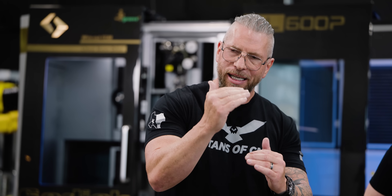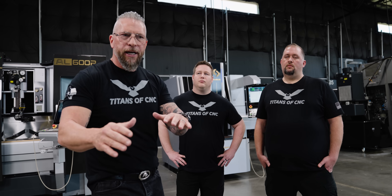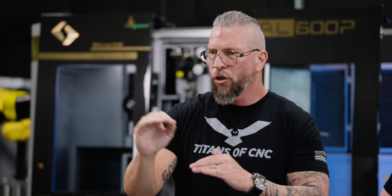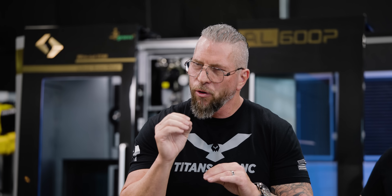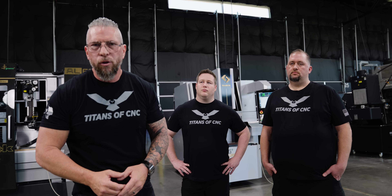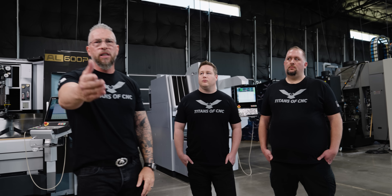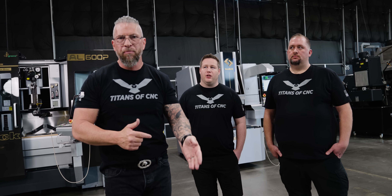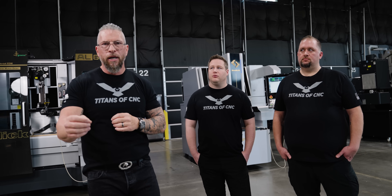Before you run any job, you have to dry run all your tools at least six inches above the Z surface. Turn the rapid down nice and slow — especially for people new to the trade — go through the cycle, stop it a few times, look at where it says you are and verify it visually. If you go through these fail-safes you will have success and you will not be crashing tools into material. Zero all your tools, and if someone comes and talks to you and you forget where you're at — zero them out and do it again. Never take a chance. Double-check everything.